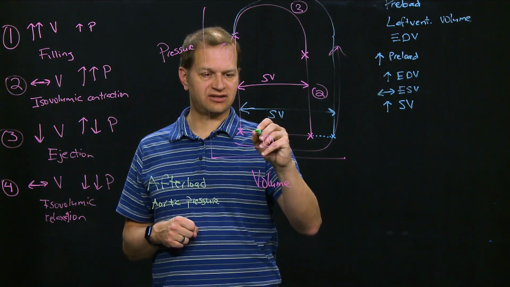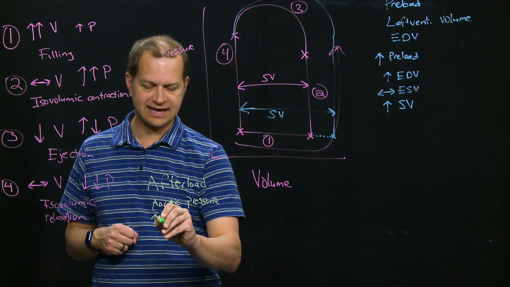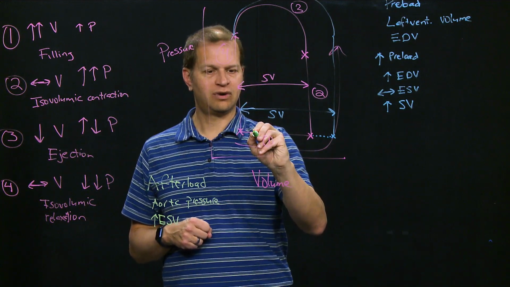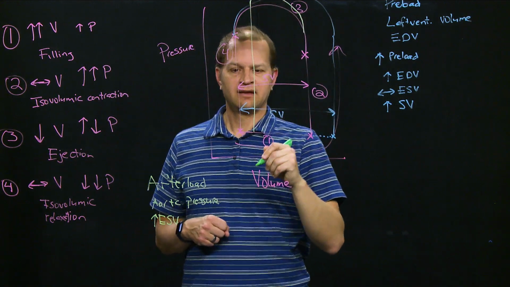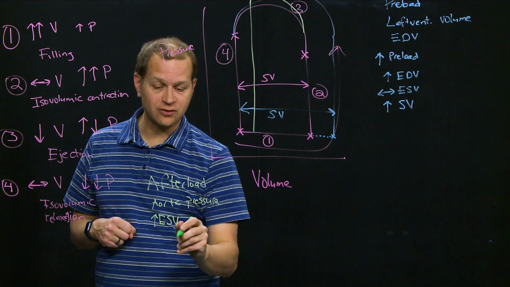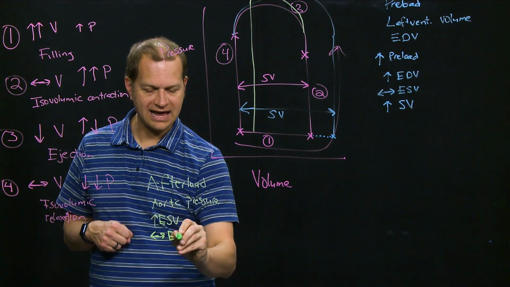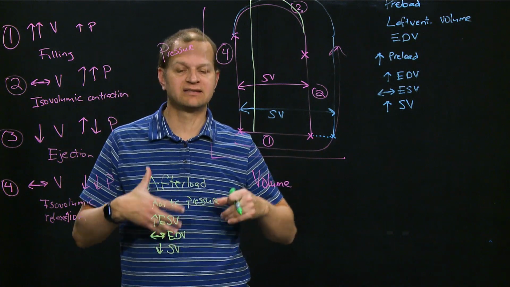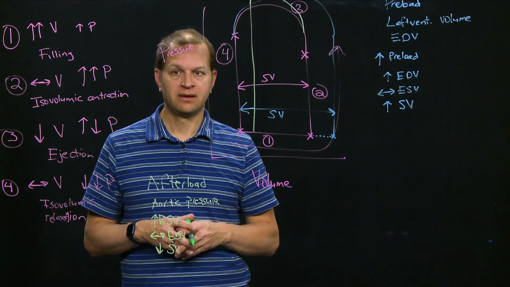All right, and so the answer is end systolic volume actually increases. So this leads to an end systolic volume that's greater. Okay, and so now what happens is we're going to have some curve that looks like this. Okay, and I know that everything's overlapping, but we're going to have this curve that looks like this. And so end systolic volume increases, end diastolic volume is constant, and then what happens is that stroke volume actually decreases. We're not able to get as much blood out because we're spending more time generating enough pressure to open up that aortic valve.